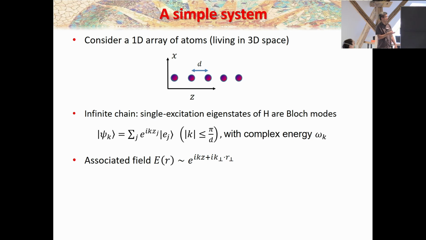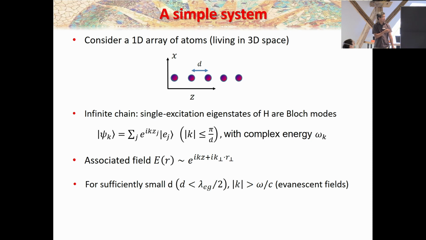So this is just the atomic part. When I have an excited atom, that atom will try to start radiating. And so this state here will start to generate an associated field, which also has to obey Bloch's theorem. So in particular, if I take a plane wave decomposition, the z component of this electric field is also going to look like e^{ikz}.